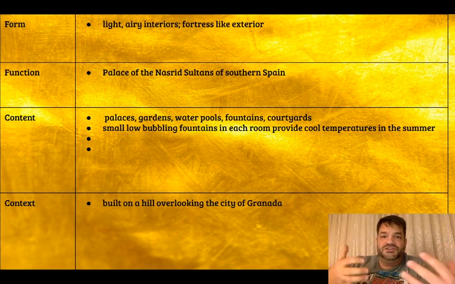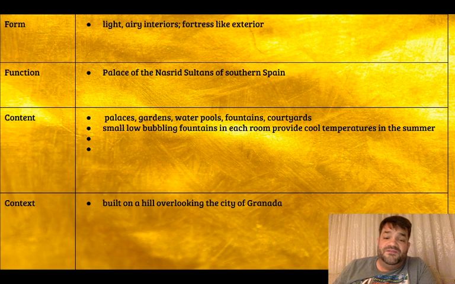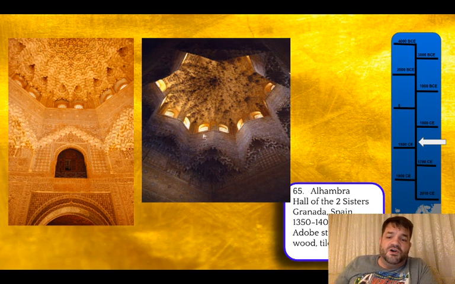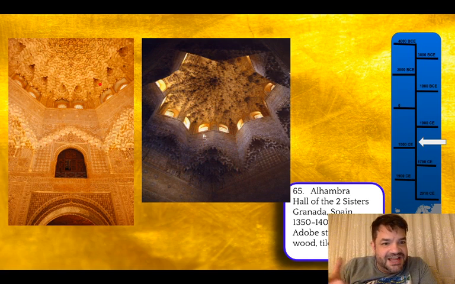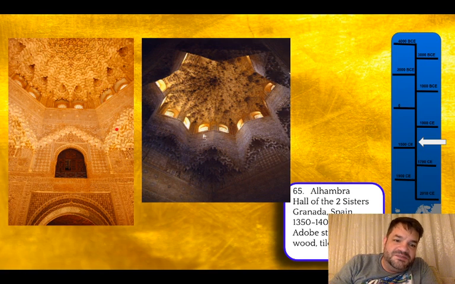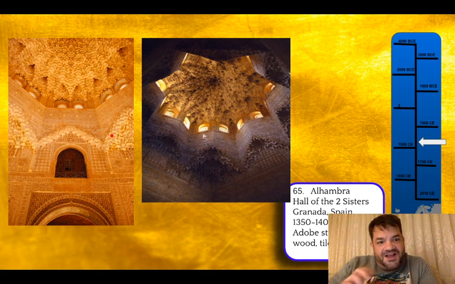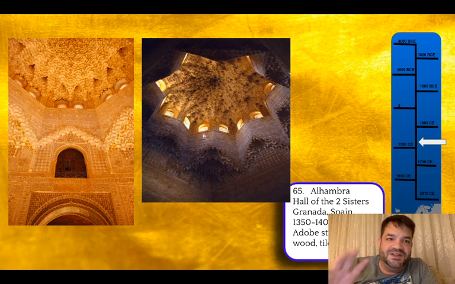So it's got this very sturdy exterior, but the interiors are very light and very, very beautiful. Okay, and it's meant to be cool and airy for these warm summers. So the Hall of the Two Sisters, this is another part of the Alhambra. And you can see the vaults here, and these are the muqarnas on steroids. I mean, look at it, it's like stalactites. But again, they're just these miniature little vaults that they've got, multiplying this endless multiplicity of geometry.